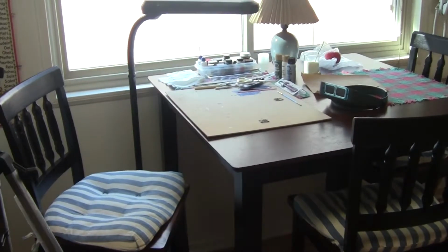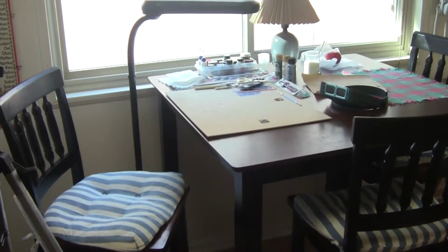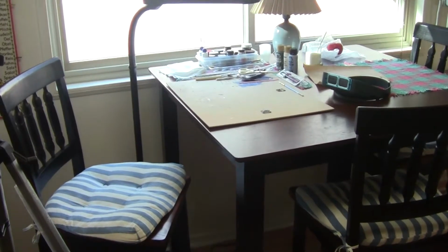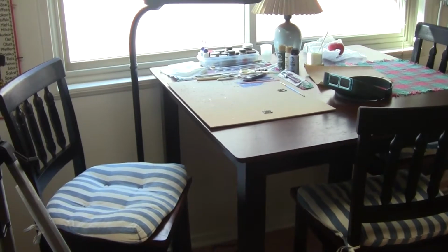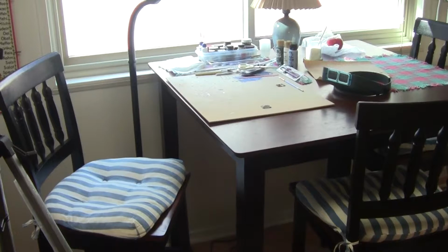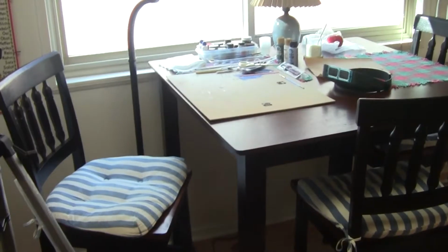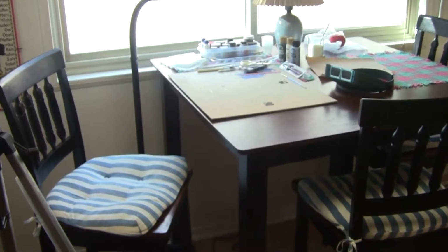So today I thought I'd show you my little work area in the kitchen of our townhome. Because it is a townhome, I don't have space for a workbench. We do have a garage, but the car and other things take up all the space in the garage. So I work here at the kitchen table when I'm assembling the buildings or having to work on my locos. And this is just an overview.